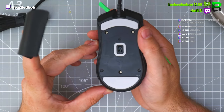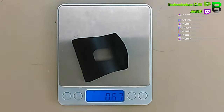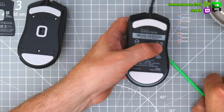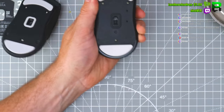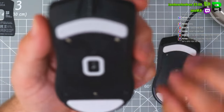See, we've got the same screw points. Oh my days. Can't be. You know, let's take it apart next to the Viper Mini. We're gonna have to. I've got to see it. I'm not gonna weigh the Viper Mini stuff, but so the screws, they've gone for the old screws.